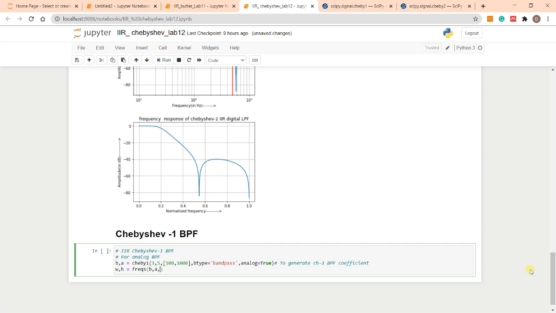Okay, what it will do is that it will generate, to find out the frequency response.